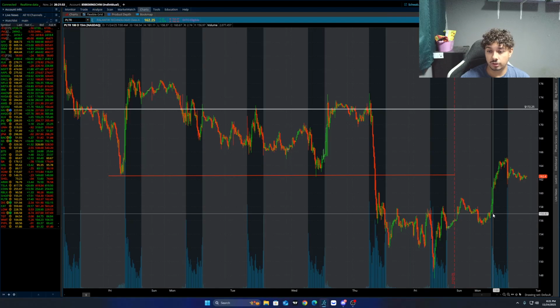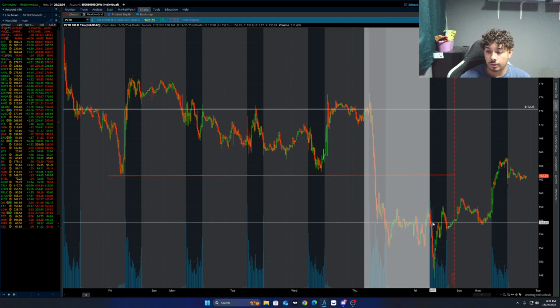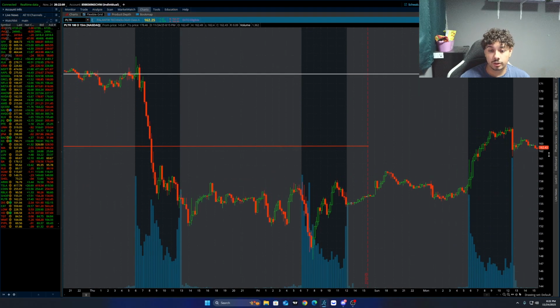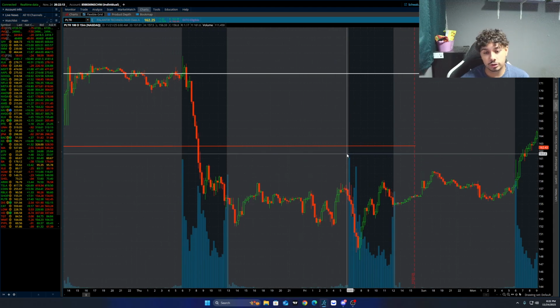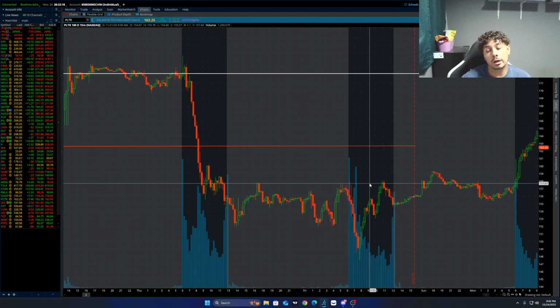As we can see here, we said the other day this is probably going to be a reject from here, and we can see it just blew well above it. If I didn't clarify it in my previous videos, you want to enter when there's a big gap. Usually I only do this when there's a huge gap. You want to get it at the pre-market high or pre-market low if you're going for longs, pre-market high if you're going for shorts.